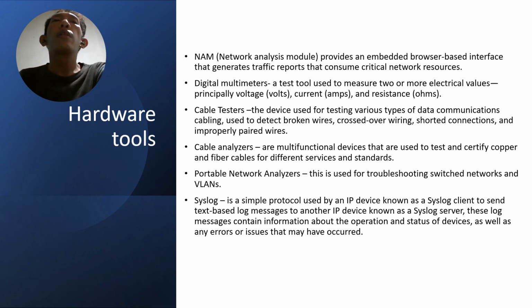Cable testers. This device is used for testing various types of data communication cabling, used to detect broken wires, crossover wiring, shorted connections, and improperly paired wires. Next are the cable analyzers, which are multifunctional devices used to test and certify copper and fiber cables for different services and standards. Next is the portable network analyzer. This is used for troubleshooting switch networks and VLANs.